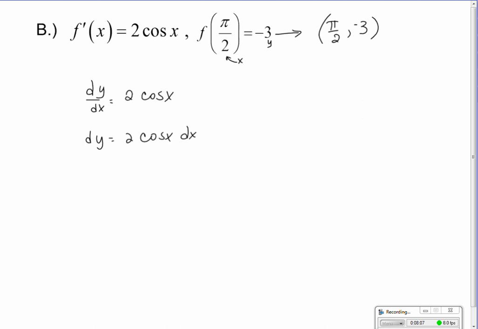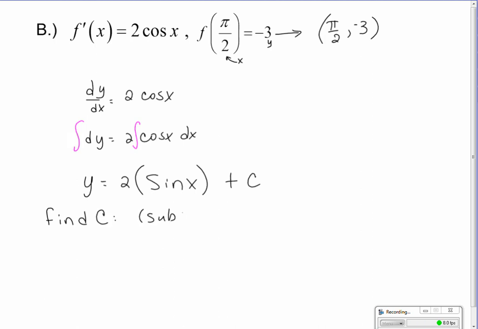Integrate both sides. And I purposely put the 2 on the outside there because I can think of just now integrating cosine. Any multiplier can be brought out there, can't it? So the integral of cosine. Well, the derivative of sine is cosine, so that means working backwards, the antiderivative of cosine must be sine. So it's sine x, and then plus a constant. Don't forget your constant.